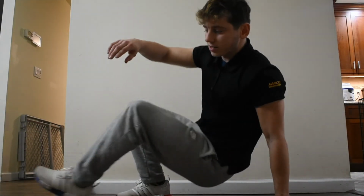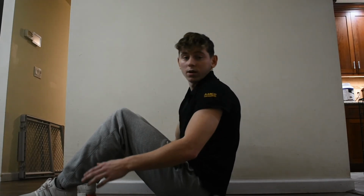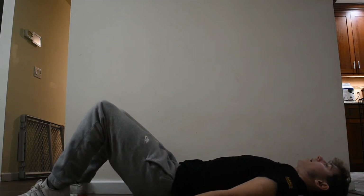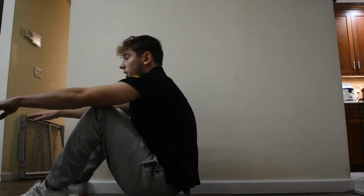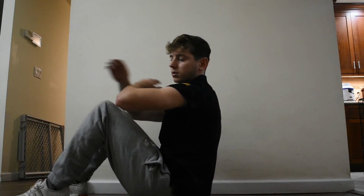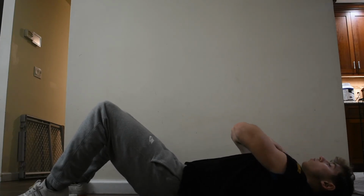The next exercise that we're going to be doing is sit-ups. Sit-ups is strictly going to be working on our core. Now in the visual aid in Google Classroom that I put up, the diagram or model has the hands down to the floor, and then you're going to go up past your knees, but in this case we're going to have our arms crossed, touching our opposite shoulder.